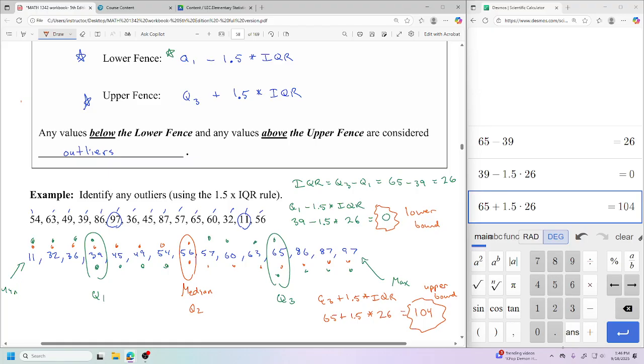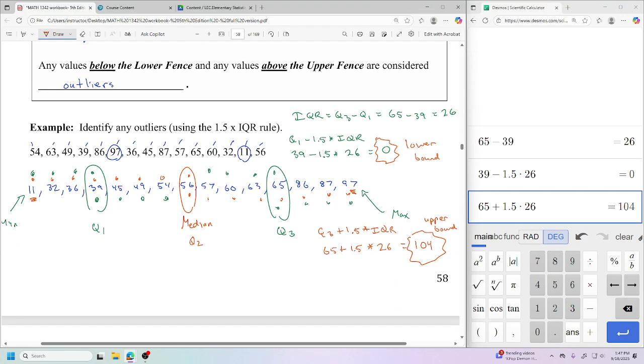So we had first thought that both the 11 and the 39 were outliers. Are they still outliers according to this math? No, they're not. They're still okay. They're inside from 0 to 104. So how am I going to put that in English here? Nope, don't write it like that. I'm going to say any numbers between the 0 and the 104 are not outliers.